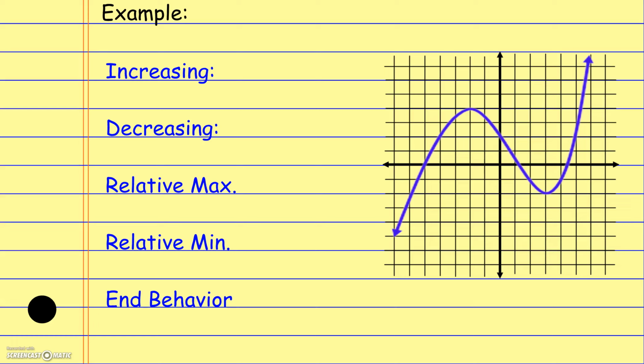So when I look at this graph, increasing, again, I just go from left to right. So as I look at this function from left to right, as I travel along this function, I can see that at first I'm going up. So right here I'm increasing, and then all of a sudden the function starts going down, so now I'm decreasing. And then the function starts going up again, so I'm increasing once again, all right? So as I go from left to right, I can see the function going up and then down and then back up again. All right, so the function is increasing everywhere I see green.